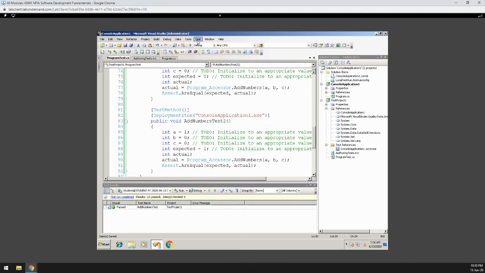Do a run again. This time round, you'll find that the second one has failed as expected. So the key idea is that we have a lot of unit tests on the same function. Each of them possibly is a different use case, and this will help us to flush out all the logical errors that we might have in the function.